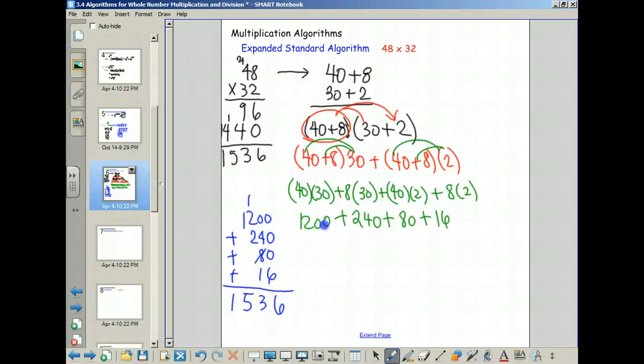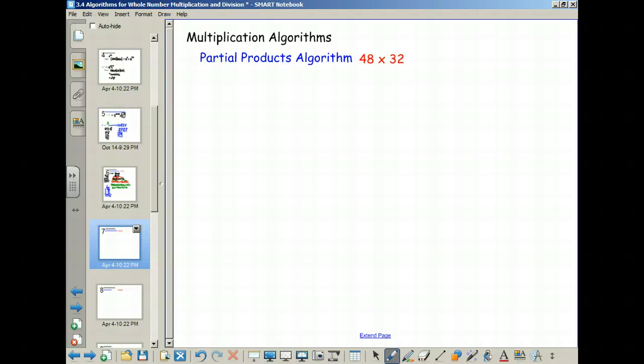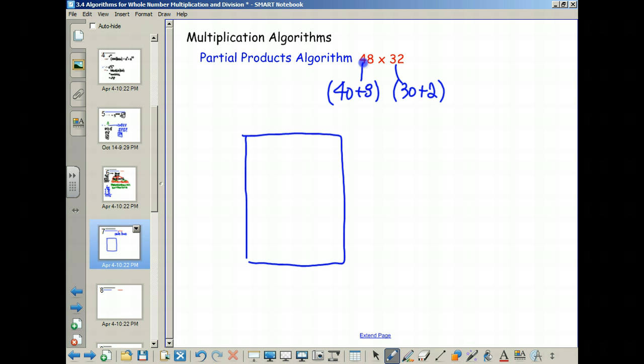Okay, so watch this. This method is called partial products. This partial products method is going to look a lot like part B that's on the board. And here's how it works. We already established on the board before that this is 40 plus 8, right? And then this is 30 plus 2. Agreed? We're going to draw a rectangular area diagram. And our diagram does not need to be drawn to scale. It just needs to have 4 quadrants. 40 and 8 either go on the top or on the sides. This is 48 because that's 48. This is 30 and 2 because this is 32.